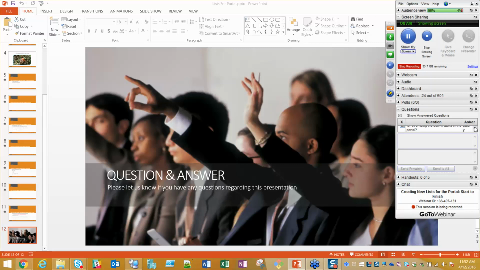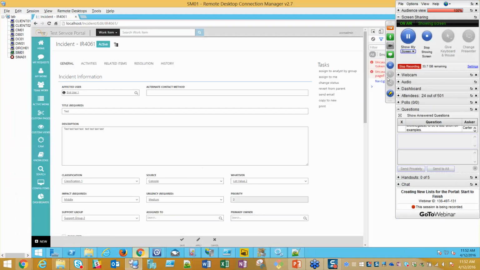So there's a question about, are there any supported methods for overriding the built-in tasks in the portal? Bit off topic to this, but essentially there are a few tricks you can do with a few of these, but more times than not, if you need a custom version of these tasks, it's a matter of hiding the out-of-box and creating a custom version of it. Feel free to reach out to support, to consulting services, and we can figure out what you need, and chances are we've done something similar and we can help you out.